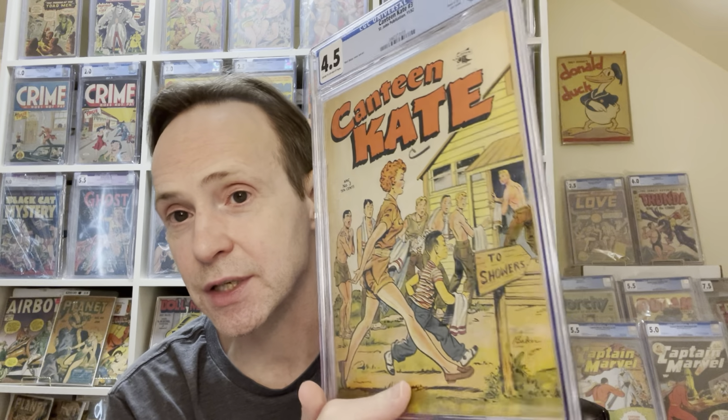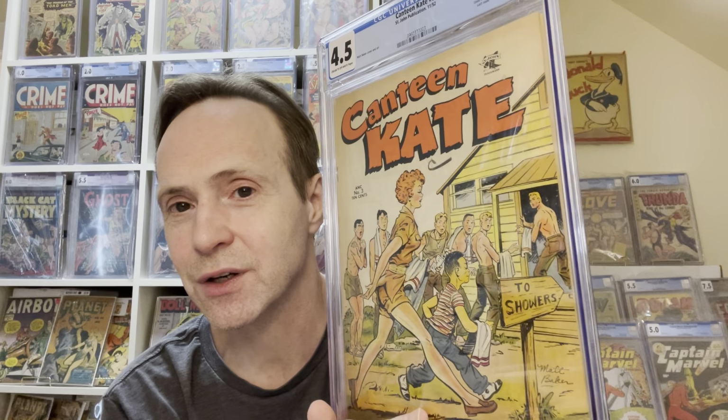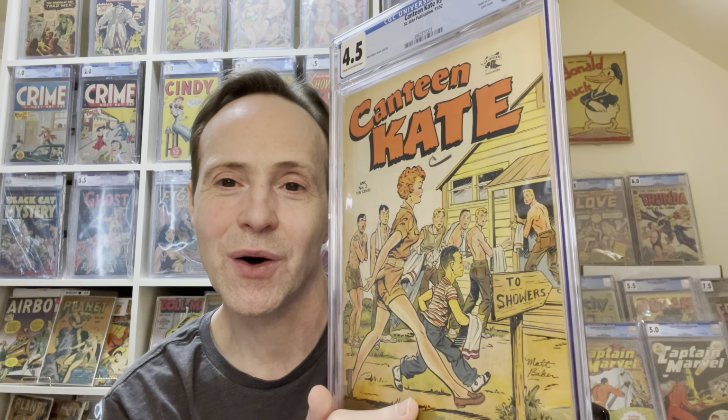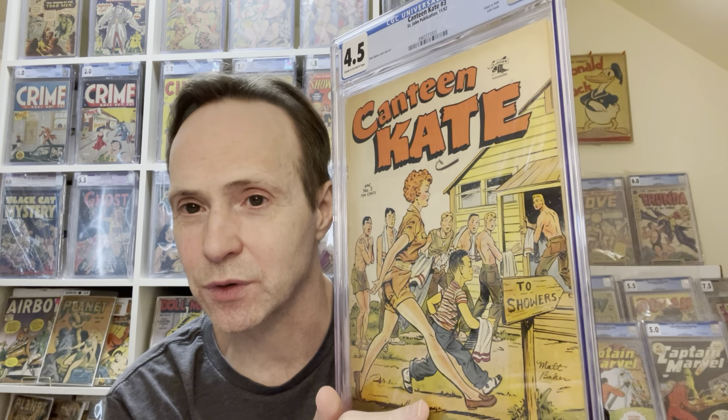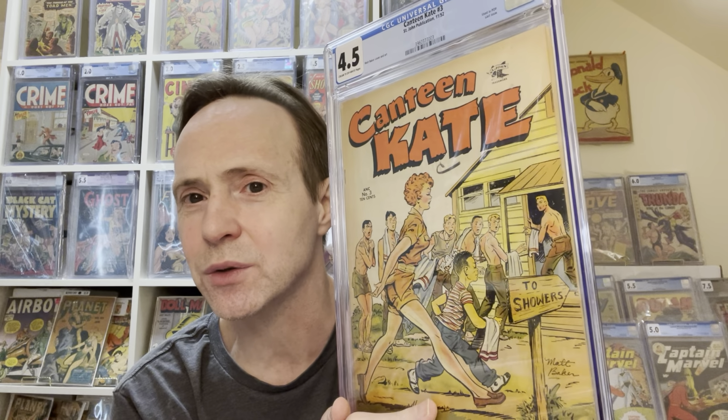Now, if you're not familiar with POP, POP stands for Parade of Pleasure, and it was basically similar to Seduction of the Innocent, where it was criticizing comics for their negative effect on the youth and on society in general. POP was more about society in general, not necessarily about juvenile delinquency, but just the corrosion or corruption of the American culture. So this was one of those evil books that's corrupting the minds of Americans.